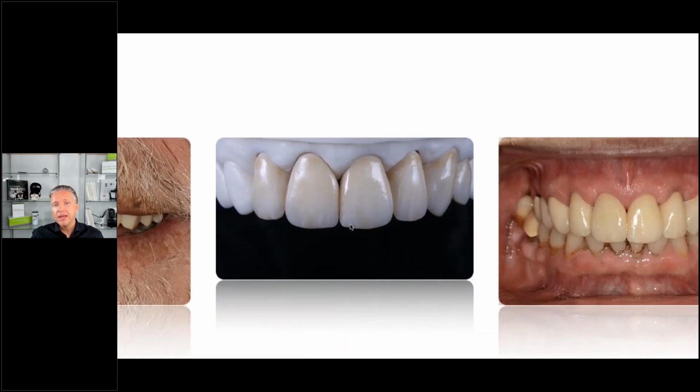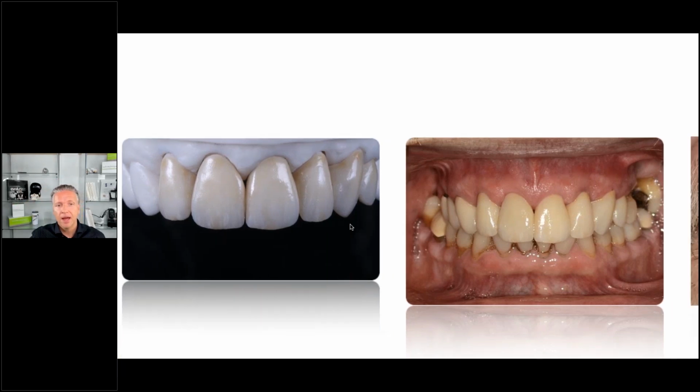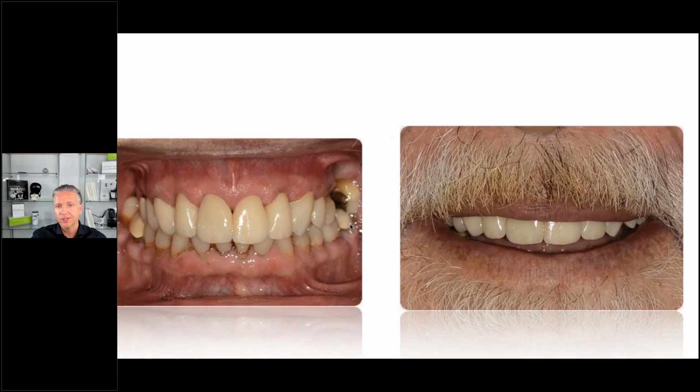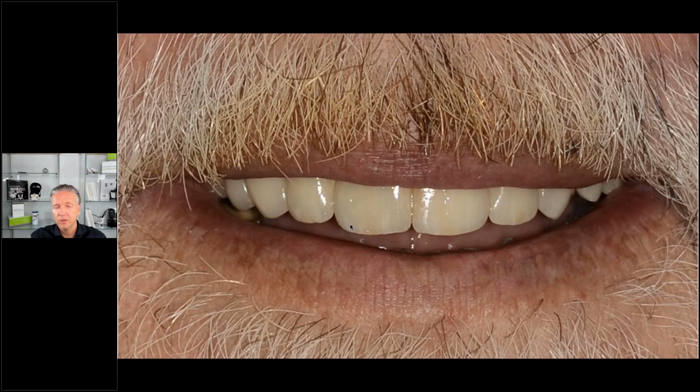And then I'm creating GC LiSi crowns as we did here, or veneers. Crowns, that's a mixed case, by the way, crowns and veneers. So here, these are monolithic restorations. There's nothing layered. We're just staining and glazing with some effects to create that natural look. And here we see the final outcome. The patient was very happy, and he can't wait to do the lower now. That's how we work, and it's very straightforward if you work very closely with your clinician. Usually I put a little bit of orange in the incisals to give the teeth some vitality, and they came out really natural and nice.